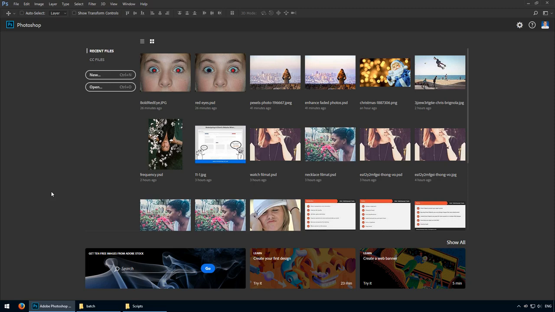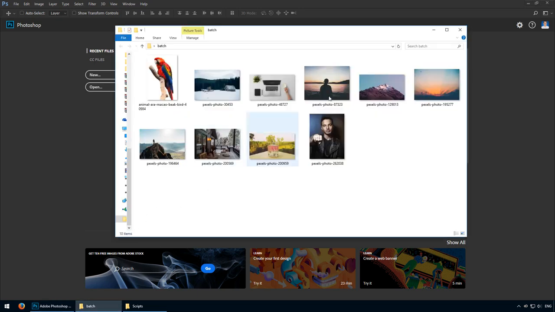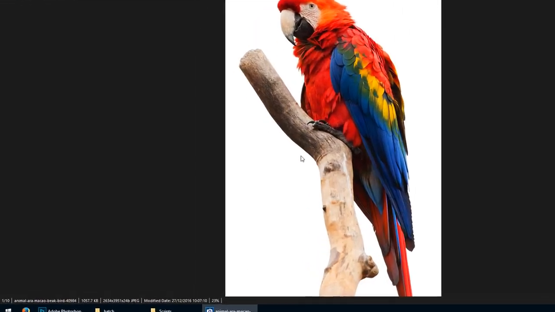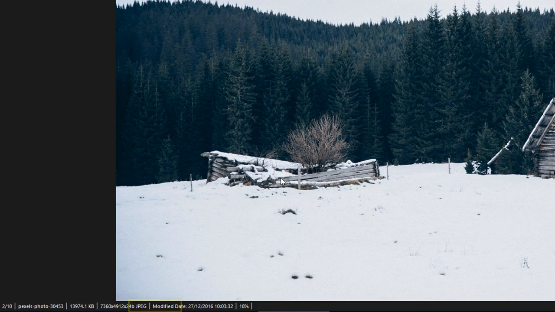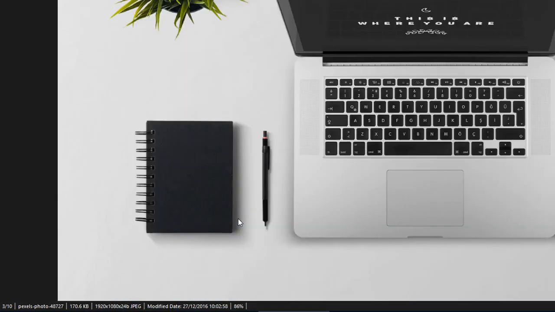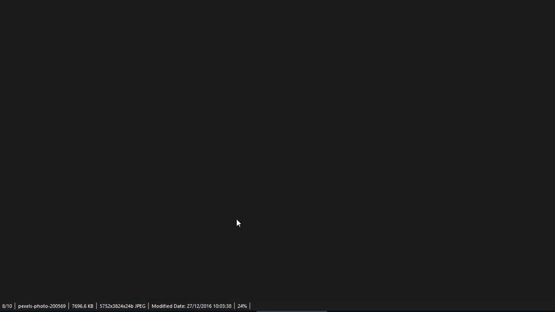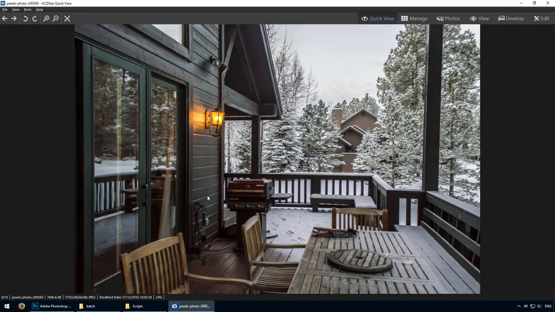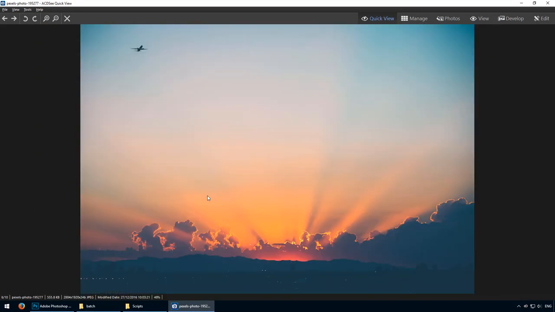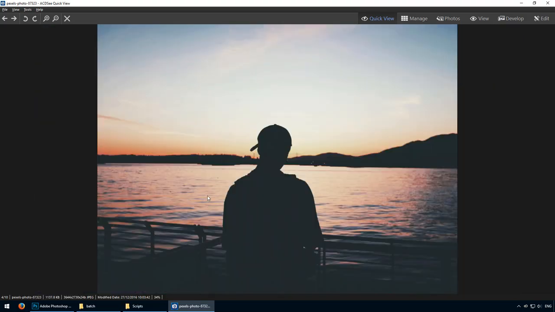You just learned how to automate your work in Photoshop through actions, and in this lesson we'll take it even further. Here's how you can resize lots of images fast. In my case, I have 10 images that are way too big for my needs. I'm using a program called ACDC, and this shows me their image size in the bottom left. Most of these are huge, but I want them limited to a maximum of 2000 pixels, width or height-wise. As you can see, some of them are shot in portrait mode, while the others are wide, meaning they're in landscape mode. Whatever value is bigger needs to be toned down.